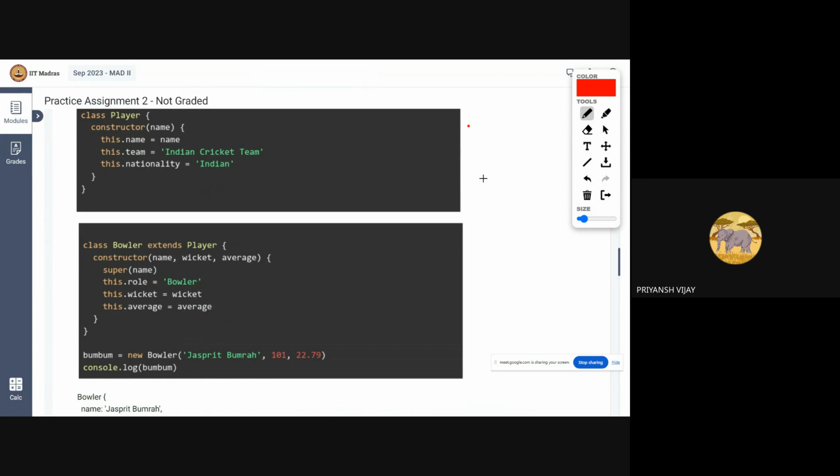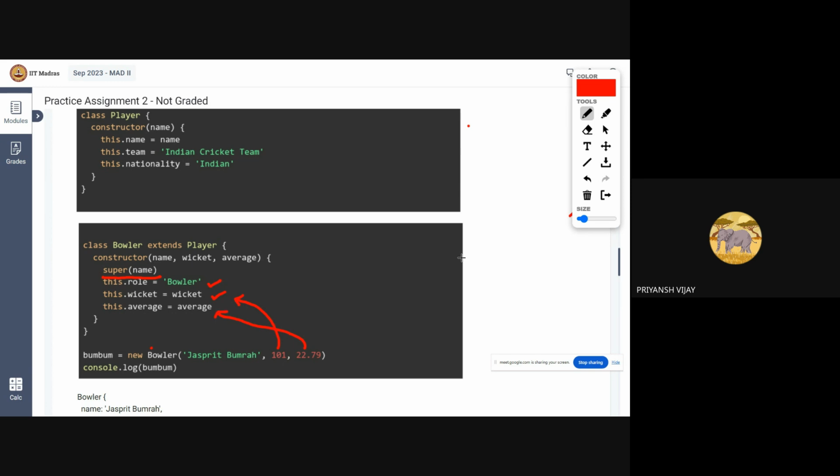Whenever a new Bowler object of class Bowler is created, this constructor will be called, and the role will be hard coded as bowler, and whatever arguments we are providing here, this wicket will become 101, and this average will become 22.79.